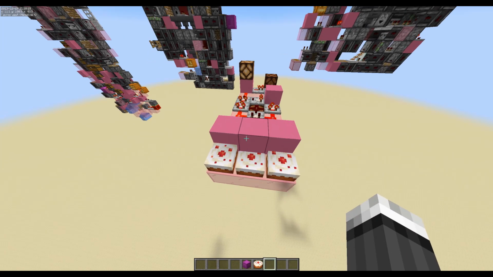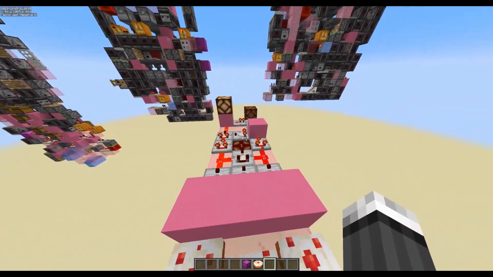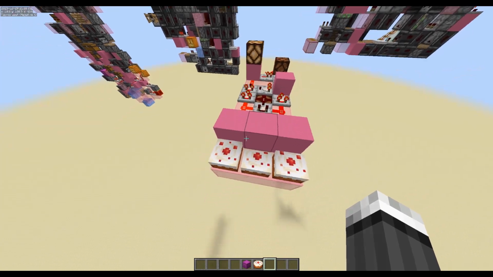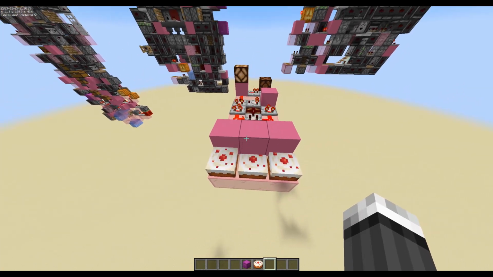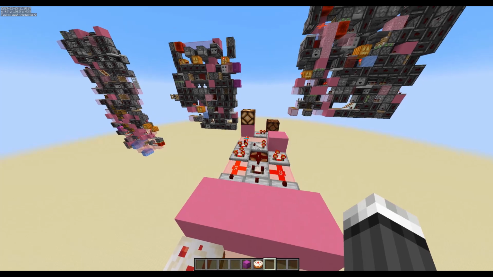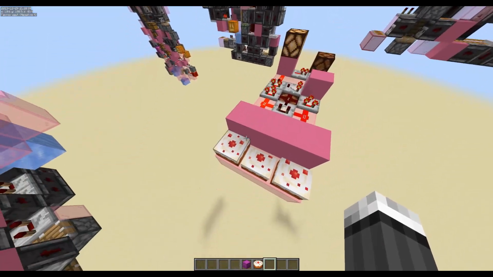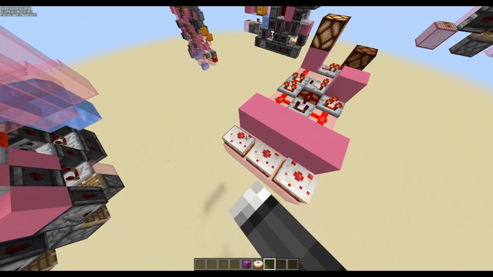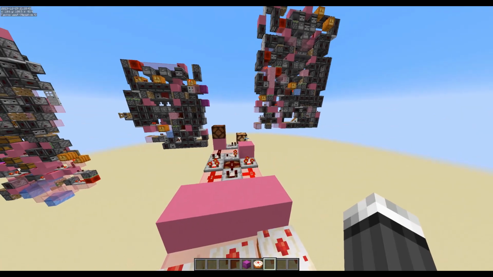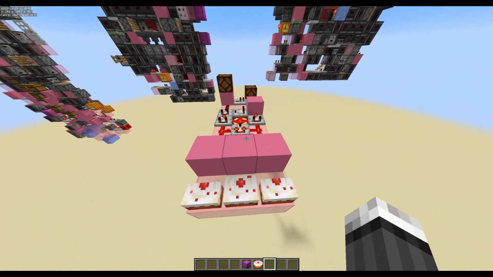And you can see here, depending on which one of these lamps is lit, it will tell you which one is the most full box at any given time. So you can see here, this is the most full. But if I get rid of this, now this one is the most full, and then that one will light up, and then the same for the middle.